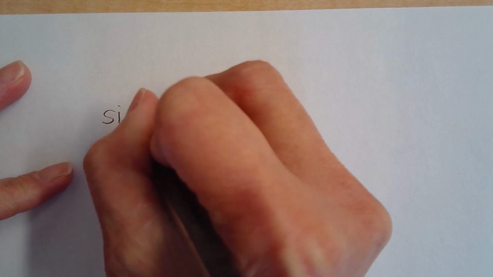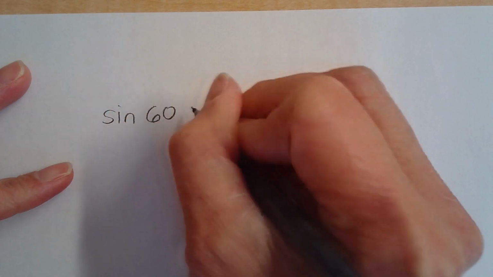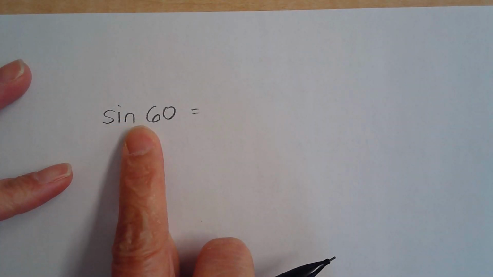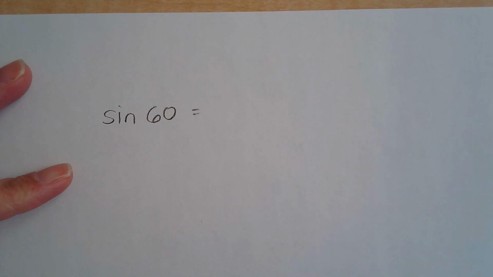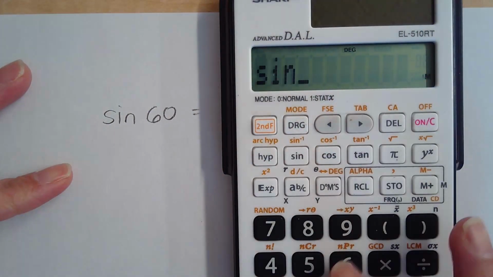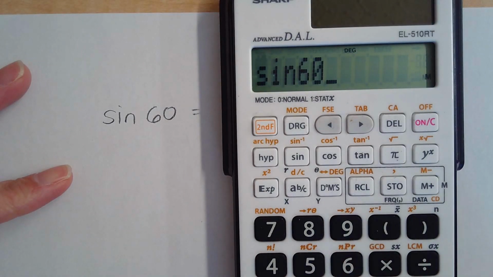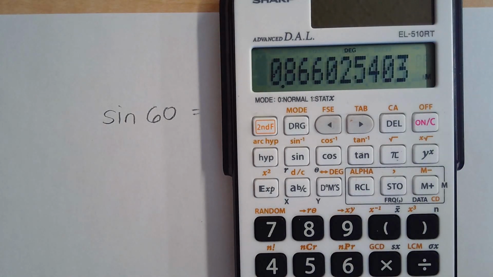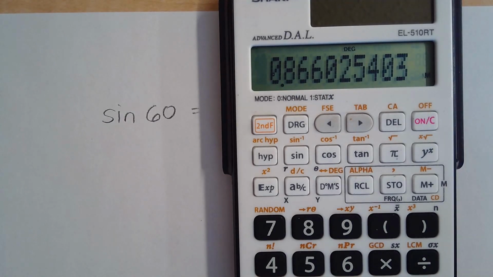On your calculator, can you type in sine 60? Let's figure that out. Sine 60 equals 0.78.